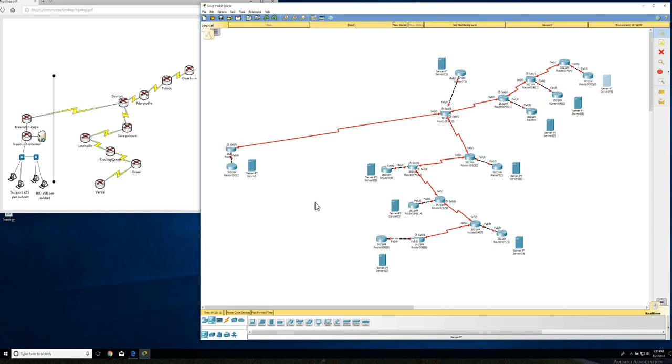Now, connecting from a router to a server directly is also going to be a crossover cable. So I'm going to go back to my cabling, and we're going to go from Ethernet 0/1, FastEthernet 0 here, and we'll do the same thing here. We'll go from Ethernet 1/0, FastEthernet 0 to Ethernet 1/0.